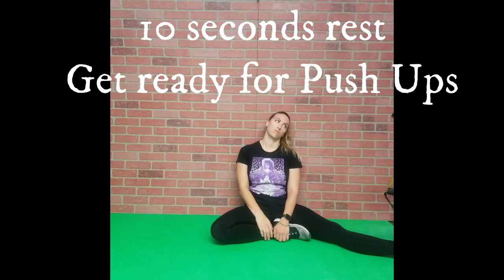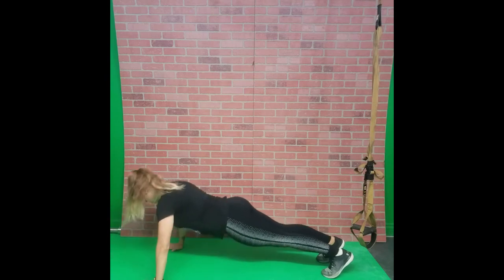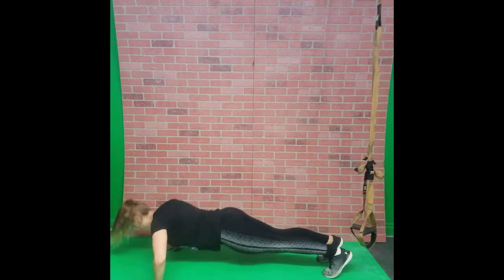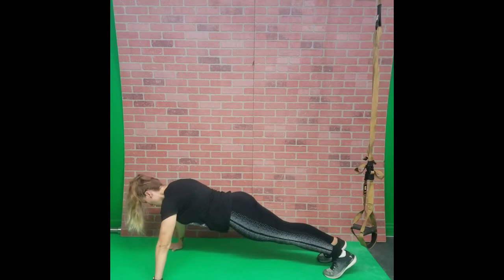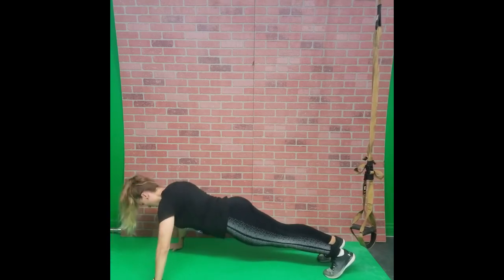All right, 10 seconds of rest, not that long, just basically enough time for you to roll over on your stomach, get ready for those push-ups. In 3, 2, 1, go, push-ups. We're going, punch them out. Remember, core tight, hips in line with your shoulders. Keep moving, keep moving. If you have to take a break, drop down to your knees, or if you just need to hold a plank, modify before you quit, don't just stop.